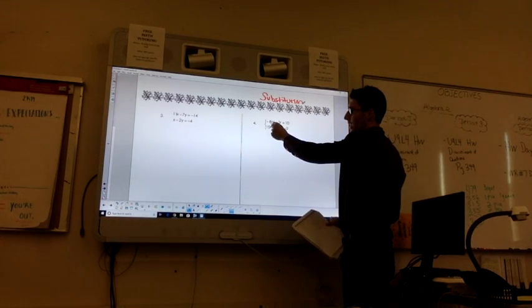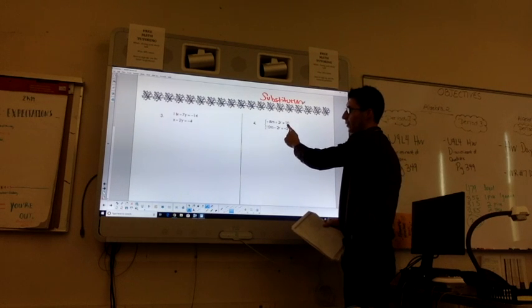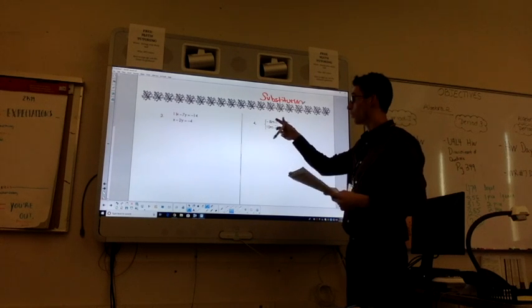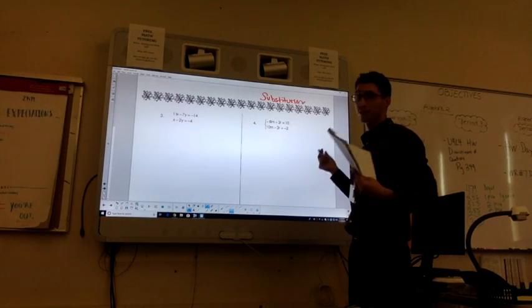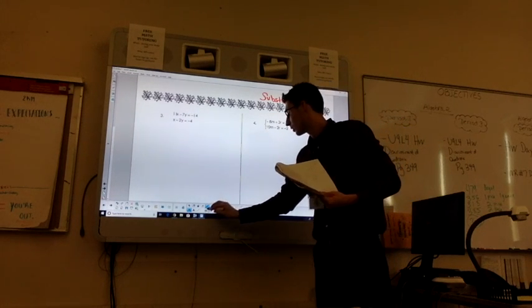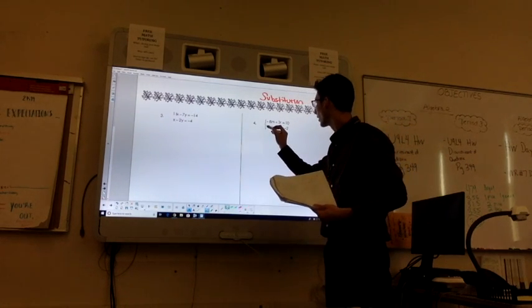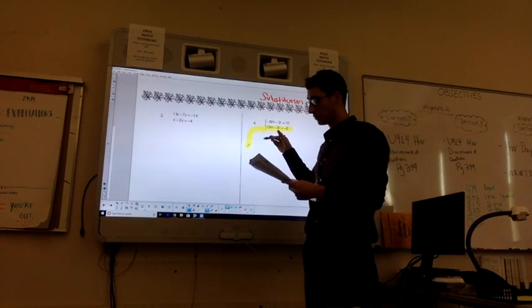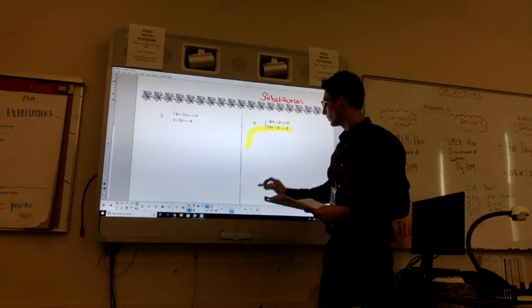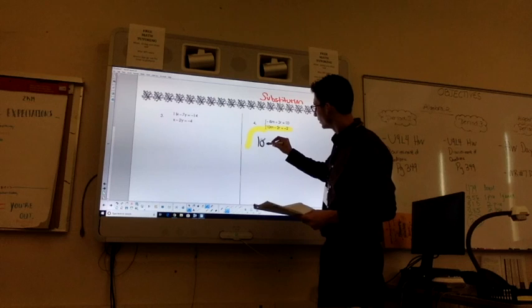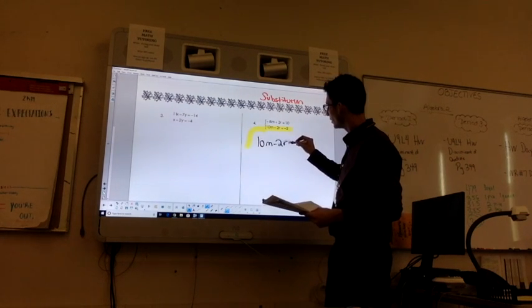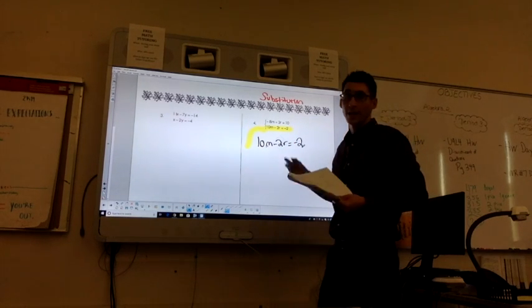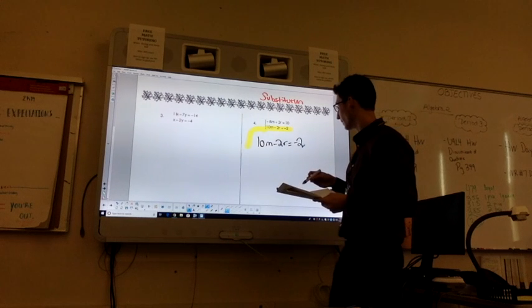If you look here, these are both in ax plus by equals c form. So for substitution, we got to isolate one of the letters from one of these equations. It doesn't matter which one. I'm going to pick 10m minus 2r equals negative 2, and I'm going to isolate r. So I'm doing 10m minus 2r equals negative 2, and I want to get r by itself. Could I get m by itself? Yeah, it doesn't matter. You just got to get one of these letters by themselves.